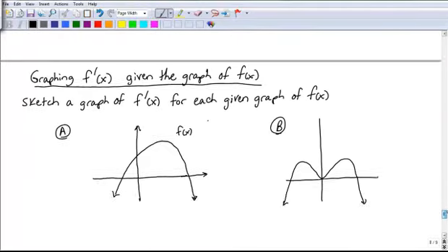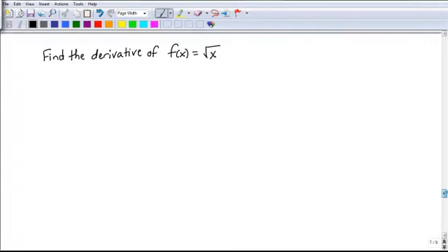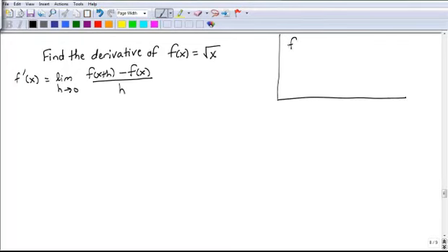Oh, there's another derivative we can play with, and we'll draw some graphs. So here's the last derivative we're trying to find. It's f of x is the square root of x. And just like before, if you want to find the derivative, you have to look at the limit as h goes to 0 of f of x plus h minus f of x over h. And it's the same thing we had before. We need to figure out f of x plus h and f of x. Well, f of x they gave me. f of x is the square root of x. f of x plus h just means we replace every x in there with an x plus h.